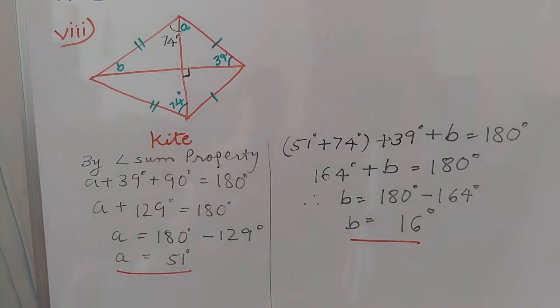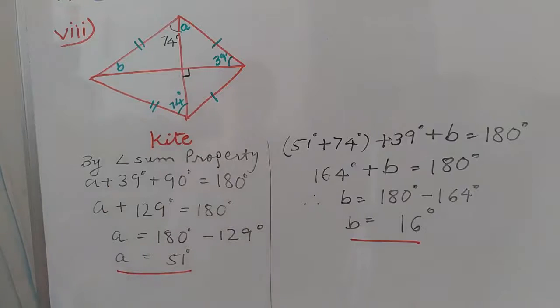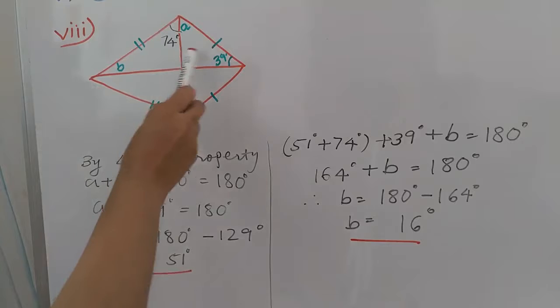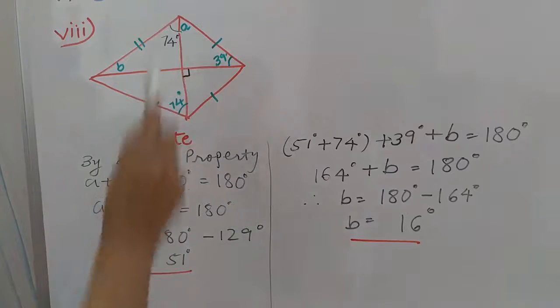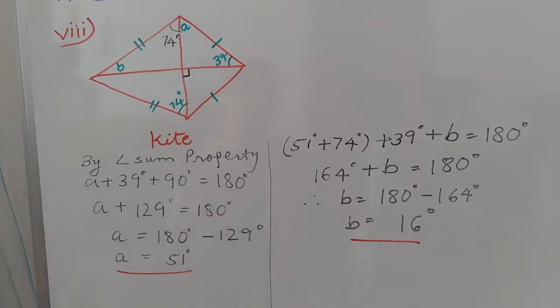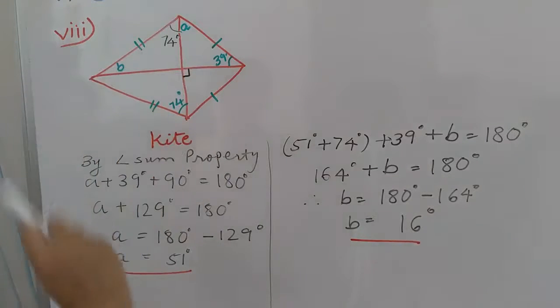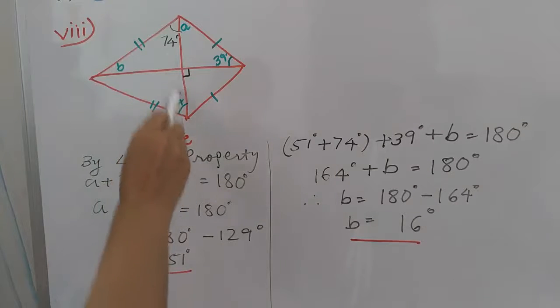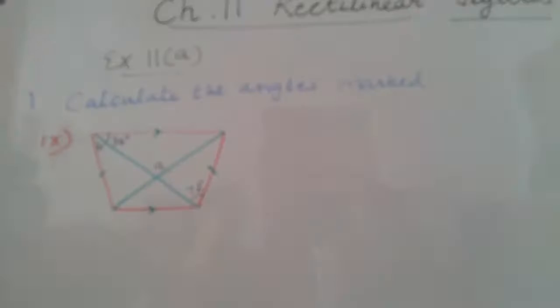So then this kite, you can see first of all we have used 90 degree, the intersection of two diagonals. Then we have taken this smaller triangle first, angle sum property, to get our value of A. And then in this whole triangle I have used isosceles property, that two sides are equal, opposite angles are also equal, and accordingly I found B value also.